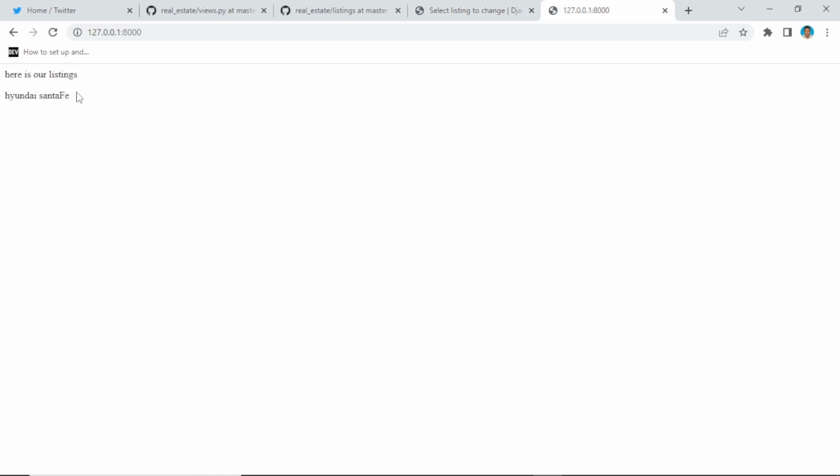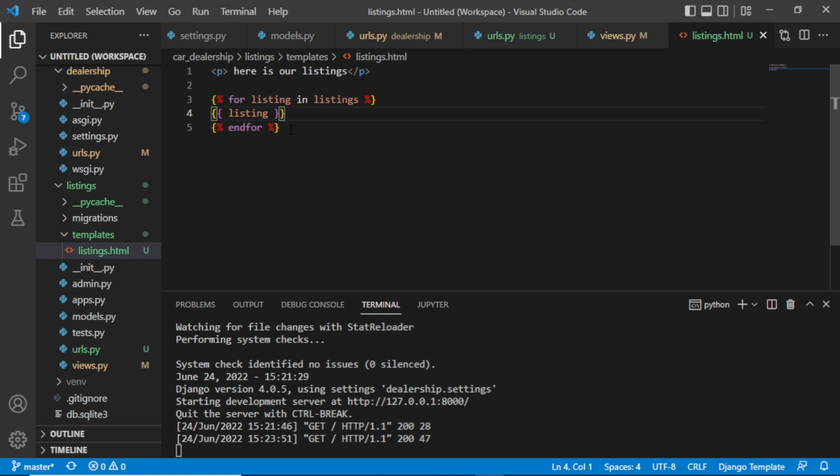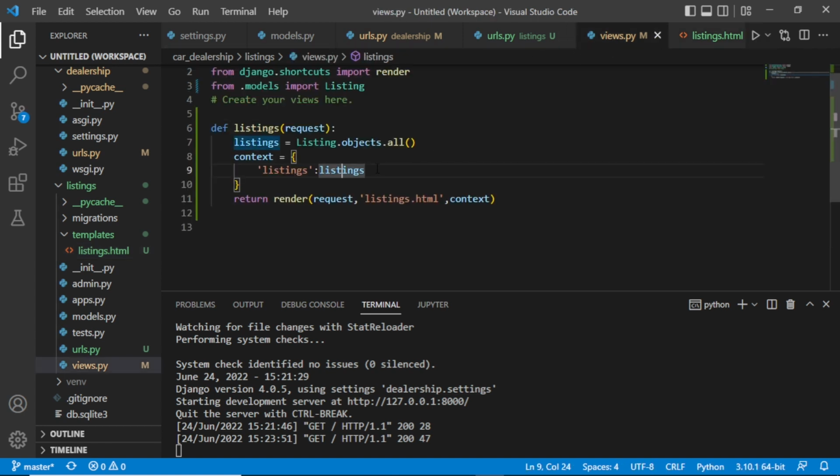We are able to display our car here from our database, as you saw in the Django admin. Okay, now if we are done with this, if you know some HTML, you can just improve it and put it the way you want, but this is the logic behind it that you can do with it. Okay, now let us go back to our views.